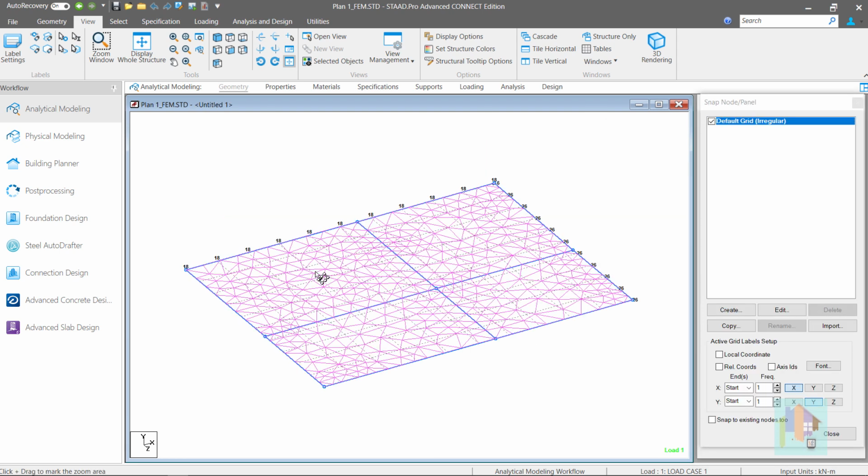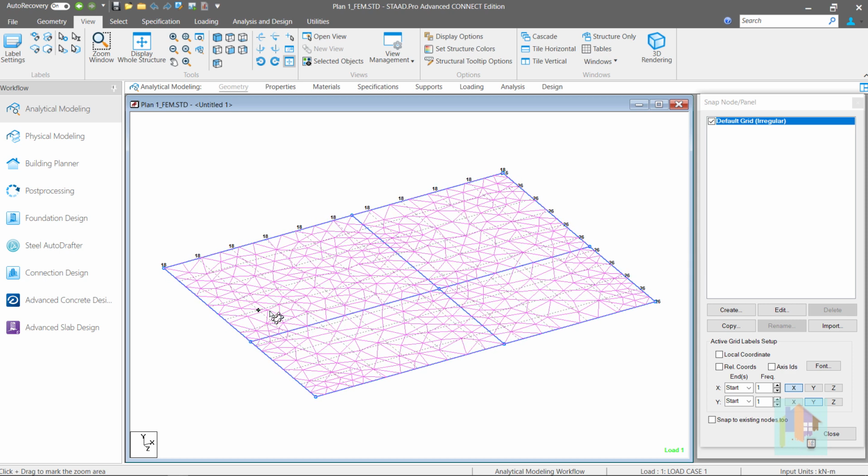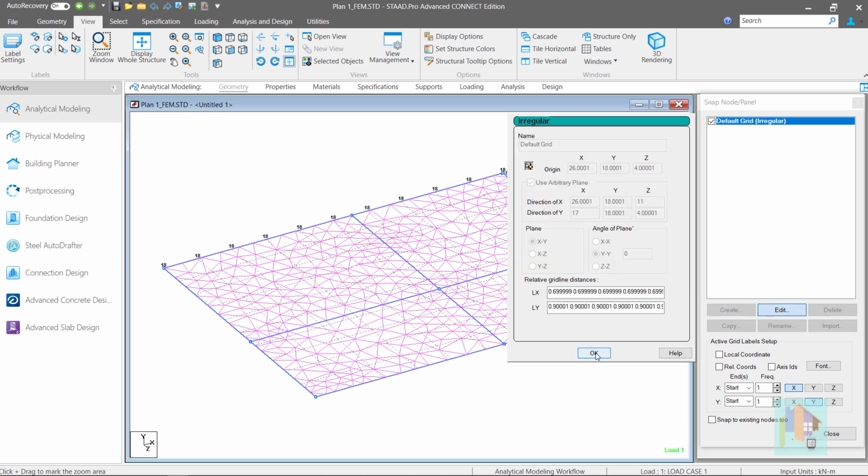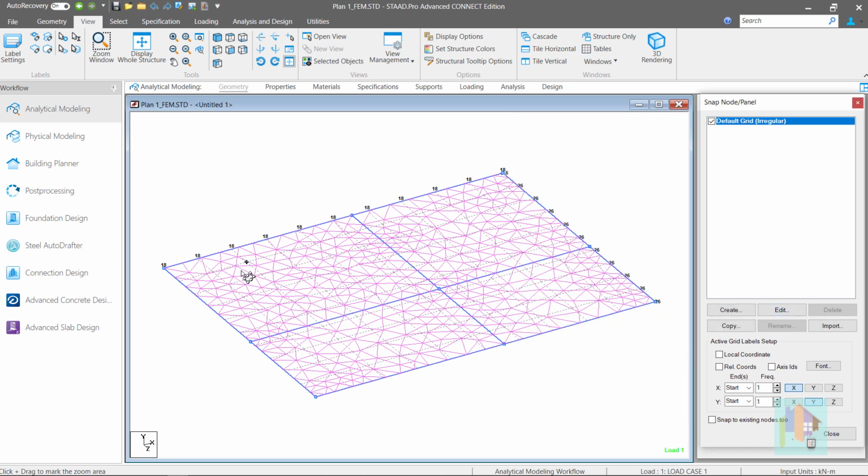Say there is an internal wall at this location, like a partition wall, and we want to apply a line load along this. With the current mesh, it is not possible to add a line load as the plate corner nodes are not in a line. To solve this problem, we can add a new density line. We can use the existing grid or customize it to add this line.